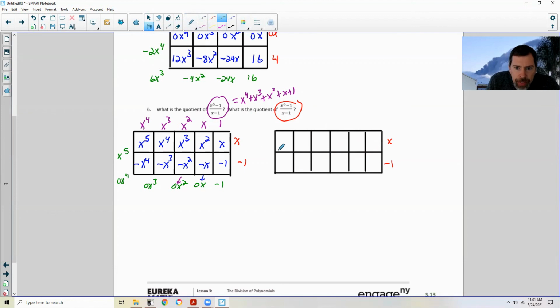So then I'm going to write x to the 6th. So that would come from this diagonal, this square only, x to the 6th. So I'm going to put x to the 6th here. These two diagonally are going to give me the second term, 0x to the 5th. These two are going to give me 0x to the 4th. These two are going to give me 0x cubed. This one and this one will give me 0x squared. And this one and this one will give me 0x. And this one will give me my -1 down here, right here.